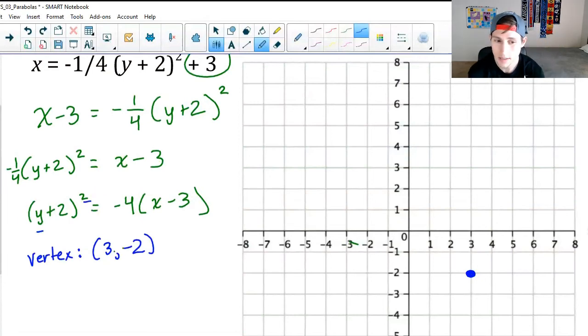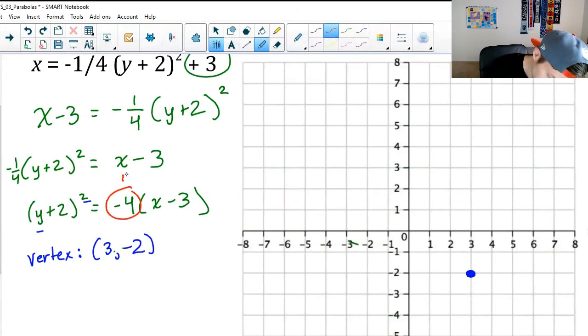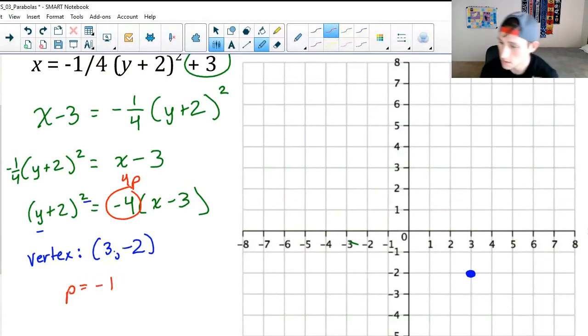I see that this has the y variable being squared. So that tells me it's either going to go left or right. All right, so I'm just thinking about that. But then I also need to figure out, in order to determine specifically, does it open left, does it open right, what the value of that lowercase p is. So whatever's in front of the linear binomial is kind of disguising the 4 times p. So 4 times what would make negative 4? That must mean that p is negative 1.